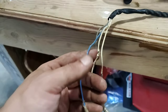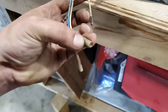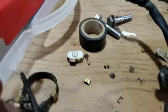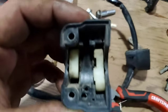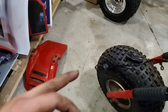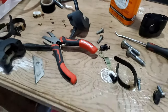I never noticed that these were all chewed to crap. So, you know, the brown and this white are okay, but those look so bad. And one of these was pretty crispy at the end. But the other wire looks really nice, so I'd like to use that. So I was investigating how to do that. I've got a bunch of spring-loaded pieces here that, you know, this pulls out. That's the old one. So if I can get those spring-loaded pieces to set in here correctly and slide that one in, I'll be back in business, but that's going to be tricky. So wish me luck. That's where I'm at now, but I wanted to give an update.